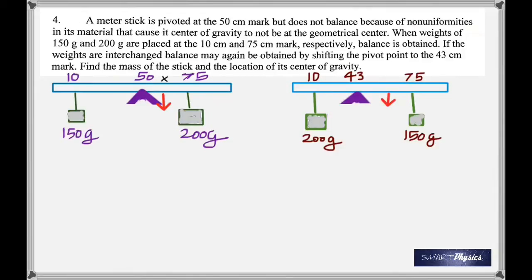And therefore, in the second diagram, it's still at the point. The center of gravity is a fixed point. It doesn't change. So it is exactly where it was in the previous figure. But the distance is small here. The distance is greater here because the pivot has been shifted to 43 from 50.